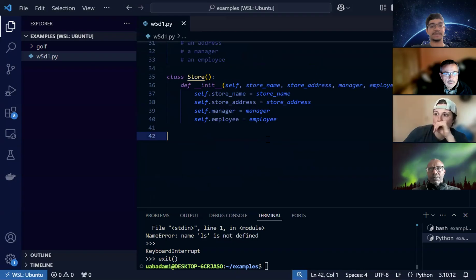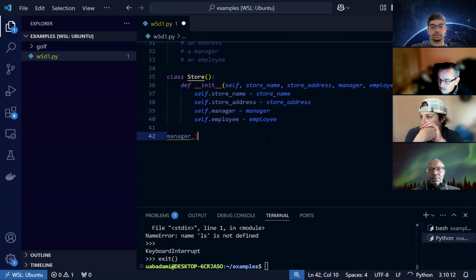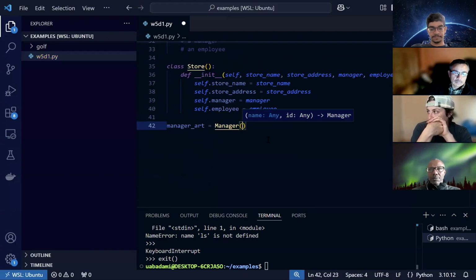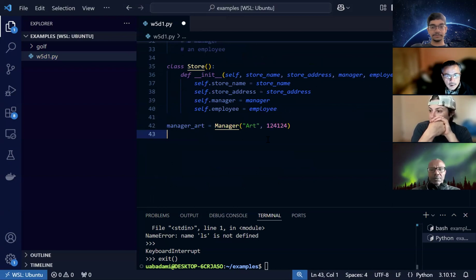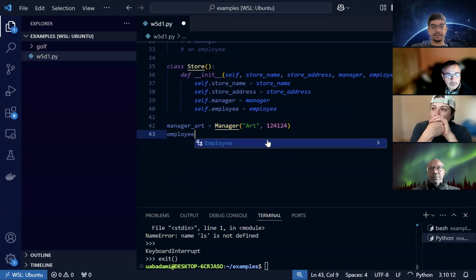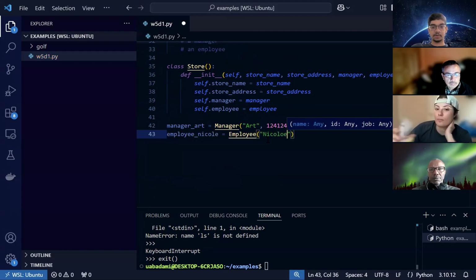So what's an example? What we could say is let's say we have manager Art is going to be a new manager, and your name is going to be Art, your ID is going to be that number. Then similarly, let's say that we're going to have employee Nicole is going to be a new employee whose name is Nicole.